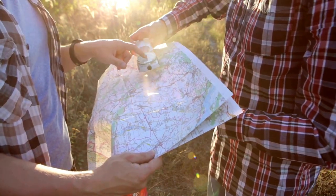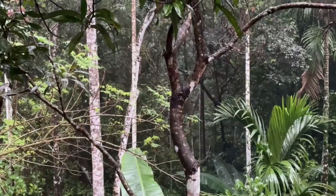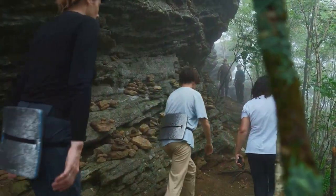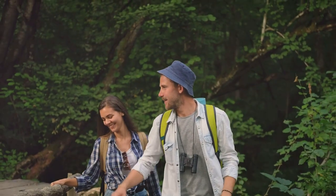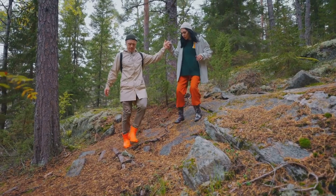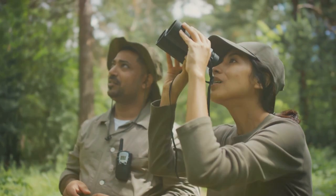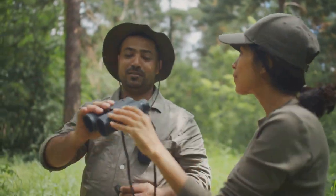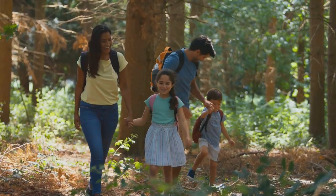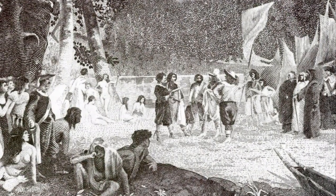Plan your adventure — visiting the Rainforest Discovery Centre. The Rainforest Discovery Centre is open daily from 8am to 5pm. Entrance fees are RM15 for Malaysians and RM30 for non-Malaysians. Guided tours are available at an additional cost and are highly recommended to enhance your experience. To make the most of your visit, wear comfortable walking shoes, bring insect repellent and pack a raincoat as rain showers can be unpredictable. Binoculars are also recommended for birdwatching enthusiasts. With its accessible location, affordable fees and diverse range of activities, RDC is the perfect destination for a memorable and educational rainforest adventure.